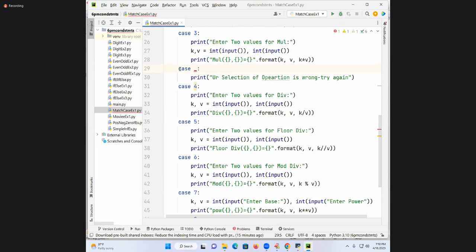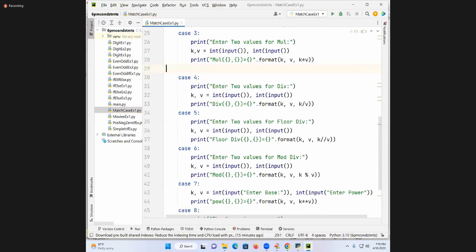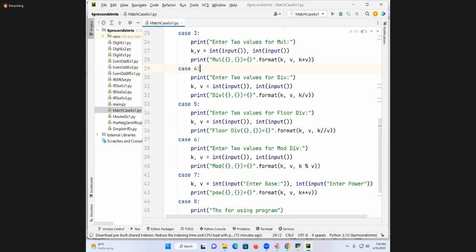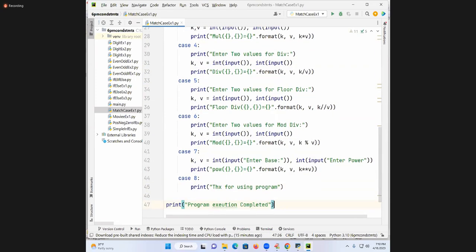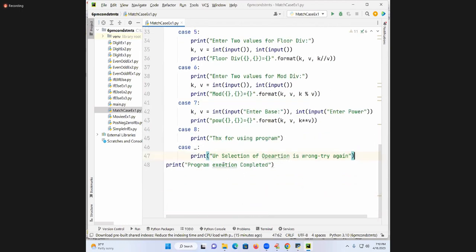So coming back to the point, you cut this and write it totally on which side? Last you need to write. Go to the last part of it. I'll write here. I hope you are understanding the meaning of what? Selection of operation is wrong. Where to write it? What is this known as? Default case block. Done?